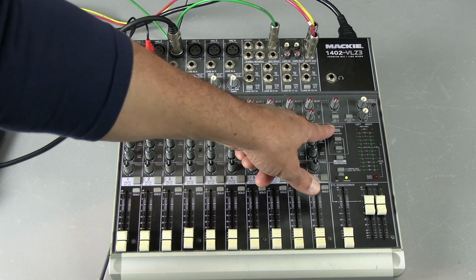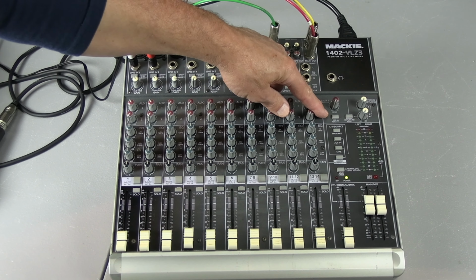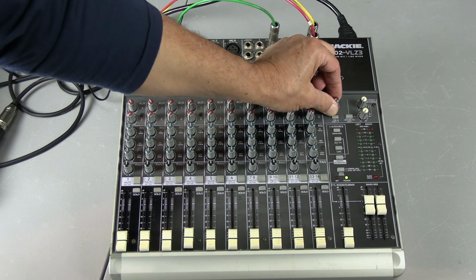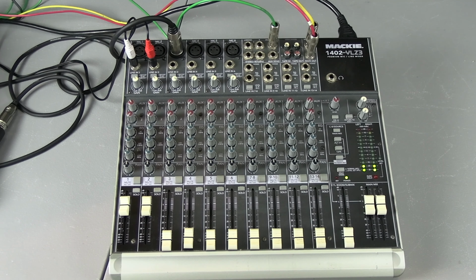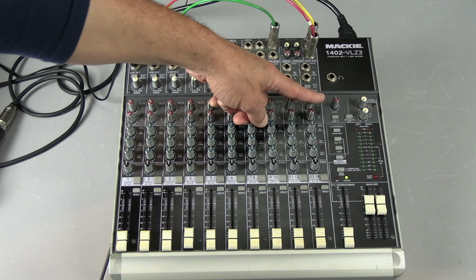Right now I switched it back to pre. So when I turn up the gain, I have audio, I have signal. I'm going to turn that down, press post, which now it will only work if I turn the faders up. I have it in post. Nothing until I turn the faders up. So remember, pre is before the faders. Post is after the faders are turned up. So the fader has to be turned up in order for the auxiliary gain to work.